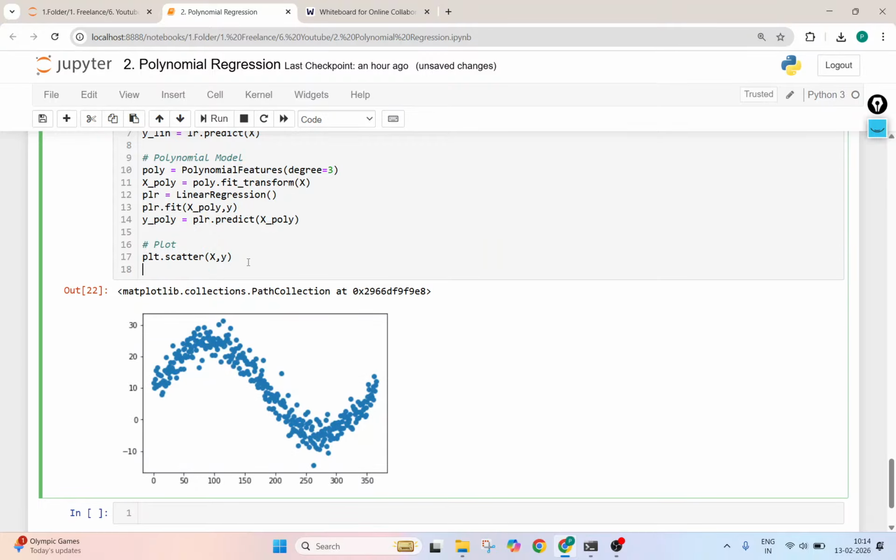Now let's also put the Y lin and Y poly. So PLT dot plot X comma Y lin. Let's take a color, something like red, and let's also give a label.